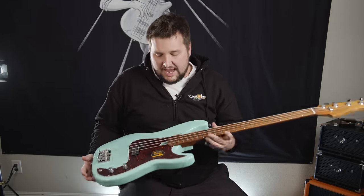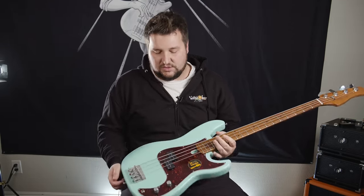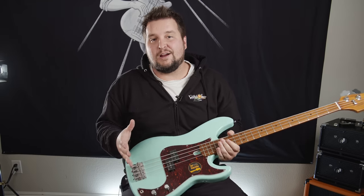Before we wrap this up, I just wanted to jump in and give my two cents. I have significantly less experience with not only this bass, but Sire as a whole than Chuck, and maybe some of you do. Maybe some of you don't have any experience. I kind of fall right in the middle.